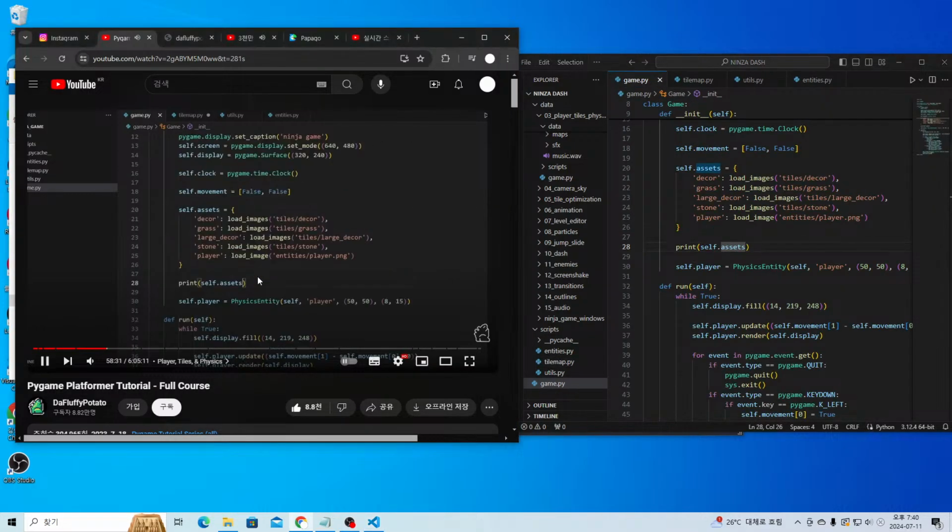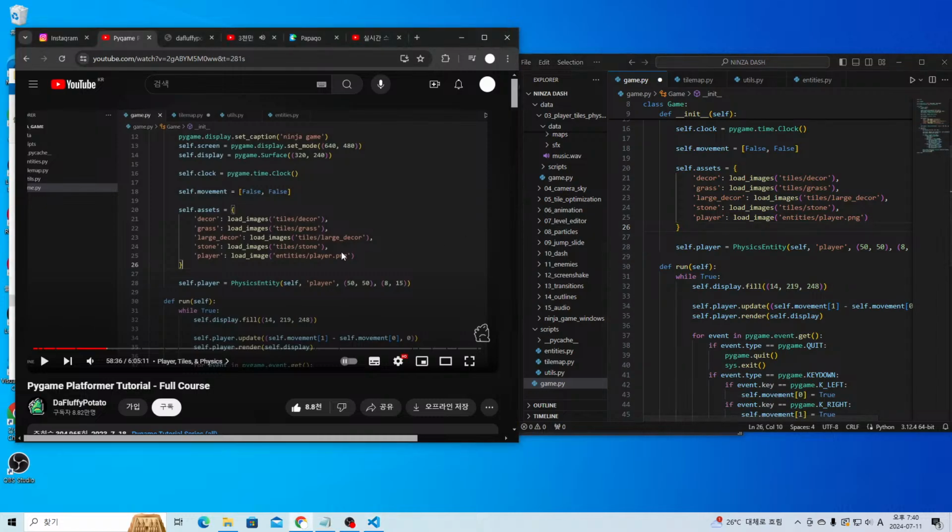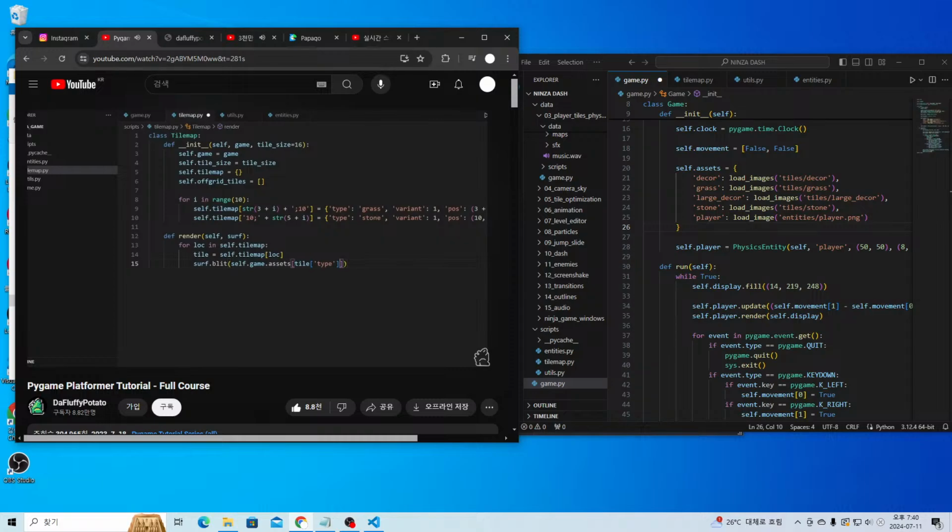We gave these things names. So in this dictionary we have, I'll do this print here. In this dictionary we have grass, and then it's a list. So if we go over here, remember we have grass, so we want to say we're looking for those images of the grass category, and variant will be the index of the image we want to use from there.